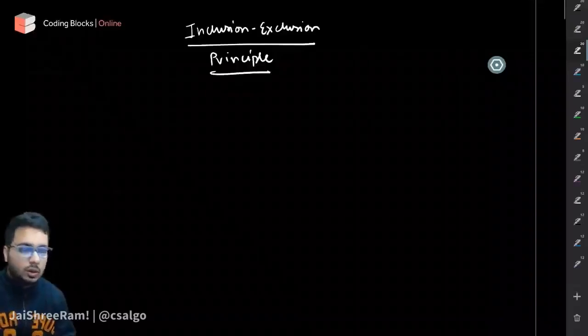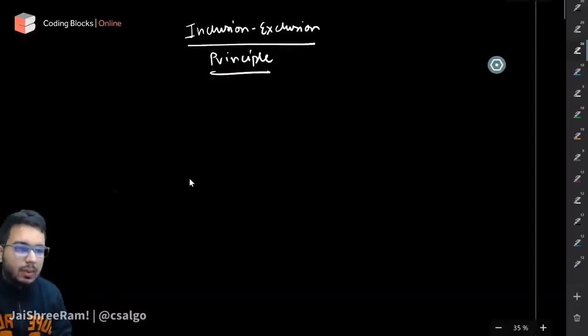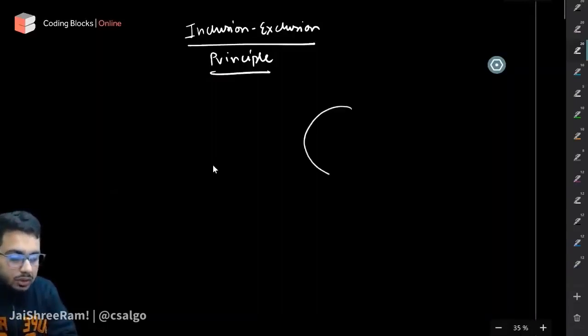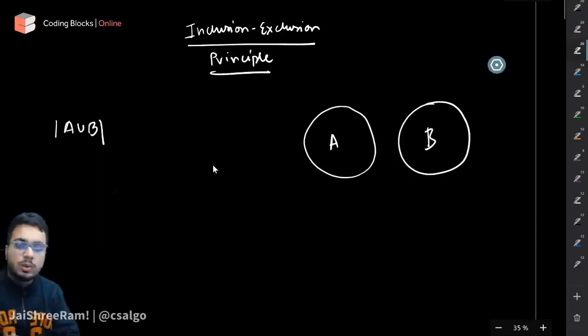All right. So let us talk about the inclusion exclusion principle. This is a bit mathematical, but you have also studied this in school while studying set theory. Suppose you have two sets, one set is A and another set is B, and let's say these sets are disjoint sets and you want to compute A union B. So let's say A is those people who like apple, B is the number of people who like mango, so they form a different set.